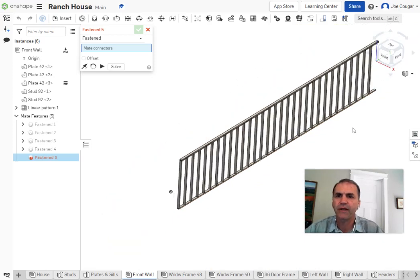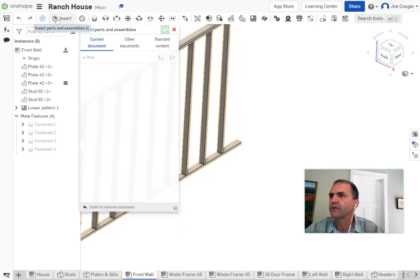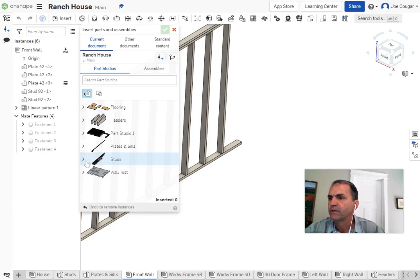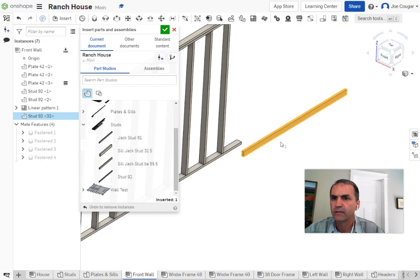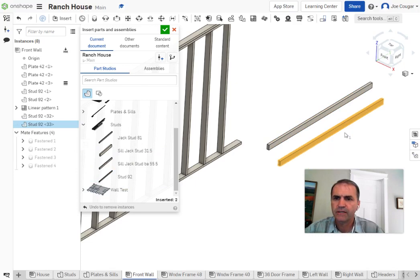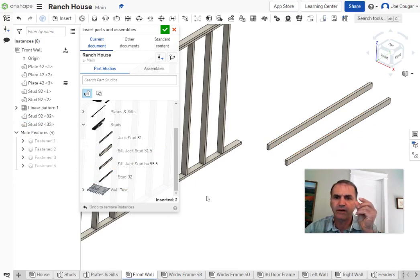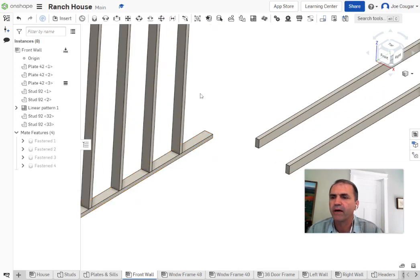Now, let's deal with the other end. I'm going to put in 2 studs. So let's go insert, studs, and we're going to put in 2 studs. 1, 2. Now this is a situation in which you can't just leave that one a half inch from the end. That doesn't make any sense, right? It won't hit up against the other wall well, but you've got to have something to nail to on there. So we got to have both things. So that's why we're going to double this one up. All right, so we're going to put 1 at the very end and 1 butted up against it.